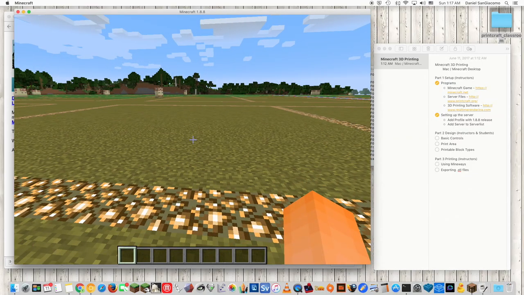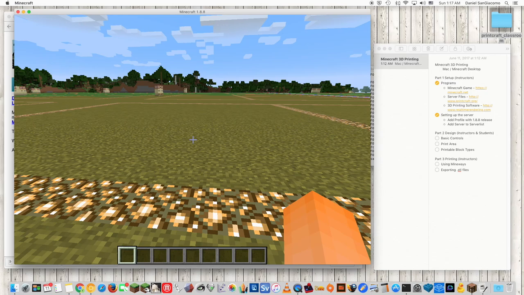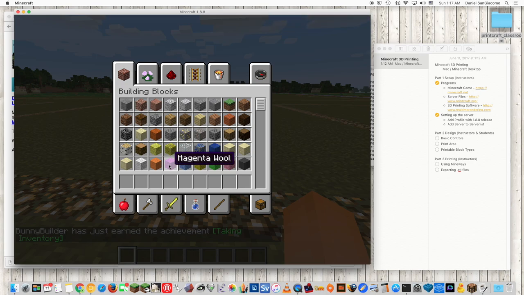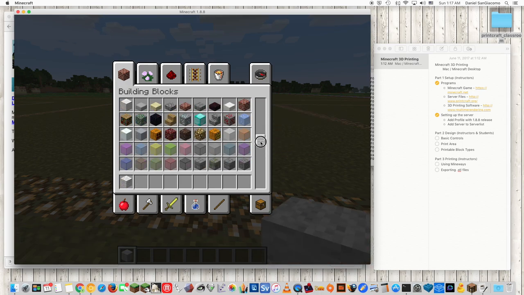And we have to find some blocks to print with. So I'm going to tap E on the keyboard once, and I'm going to grab some blocks. Because when you 3D print it, it's all going to be in the same color, it really doesn't matter what block you pull out. I'm just going to grab some wool. The other blocks that we can use are a half slab and a stair. These are the three types of blocks that I always use for 3D printing, so they have different shapes to them. Like I said again, it doesn't matter what block you use, it's all going to print out the same. So I'm going to press E again to close this dialog.